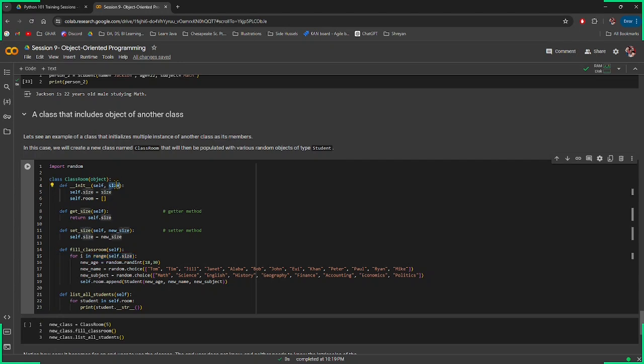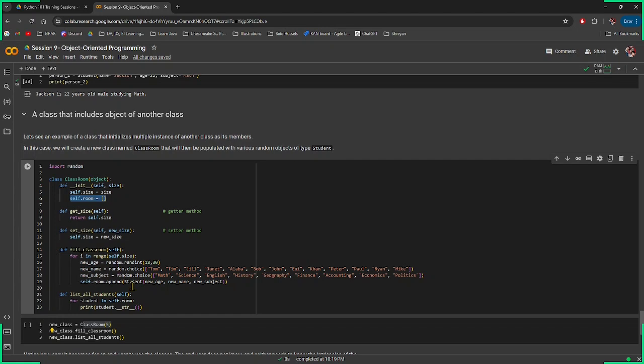So let's say classroom of 5 is the size, and range 5 will give me 0, 1, 2, 3, 4. So I will add 5 students with every loop inside self.room, this list.